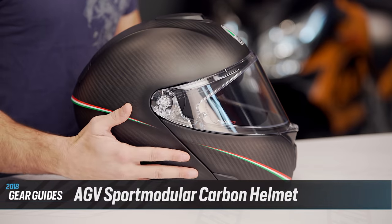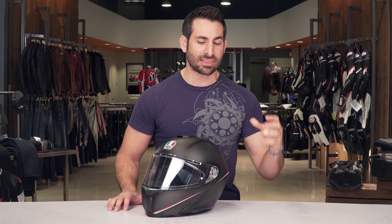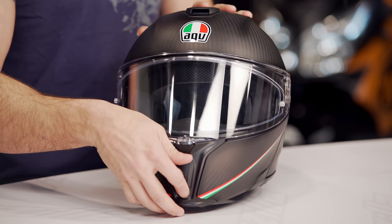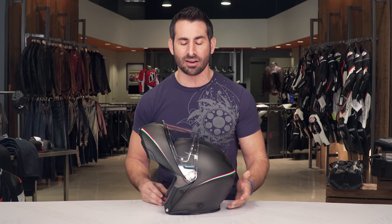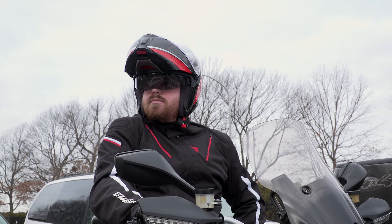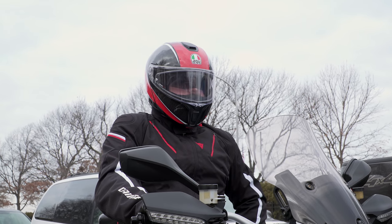From here, we're going to go to the other end of the spectrum and dive into our best new premium helmet. Leading the charge as our best new premium motorcycle helmet for 2018 is the AGV Sport Modular — generic name, not a generic helmet. It's all technical, it's all R&D focused. It will really do everything well in a multitude of riding scenarios — sport touring, sport commuting, from a Ducati Multistrada to a KTM 1290. The only thing I'm not going to give you for this sport modular is a track day, because it is DOT/ECE, and you're not taking a modular to the track.